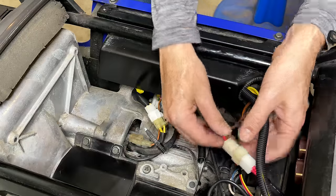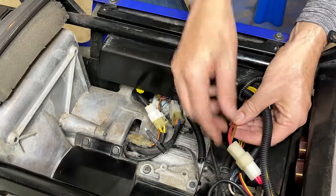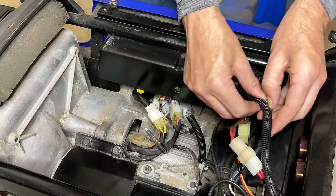It already has some protection there, but this is the 120 volt output. So I want to make sure that's protected as well.